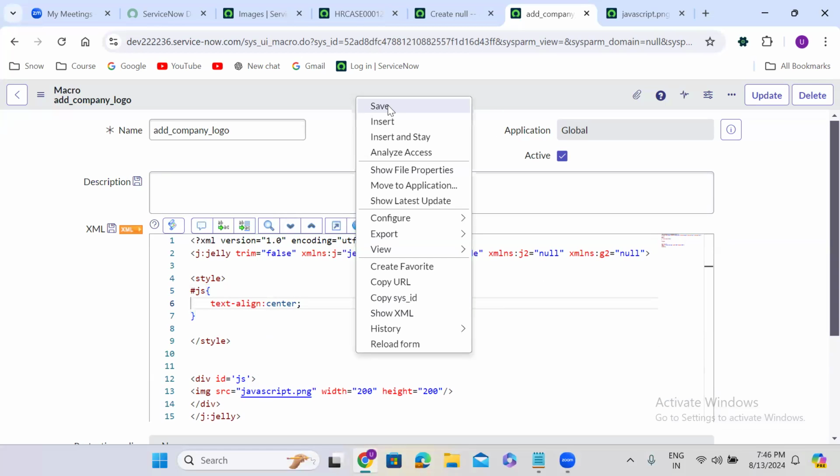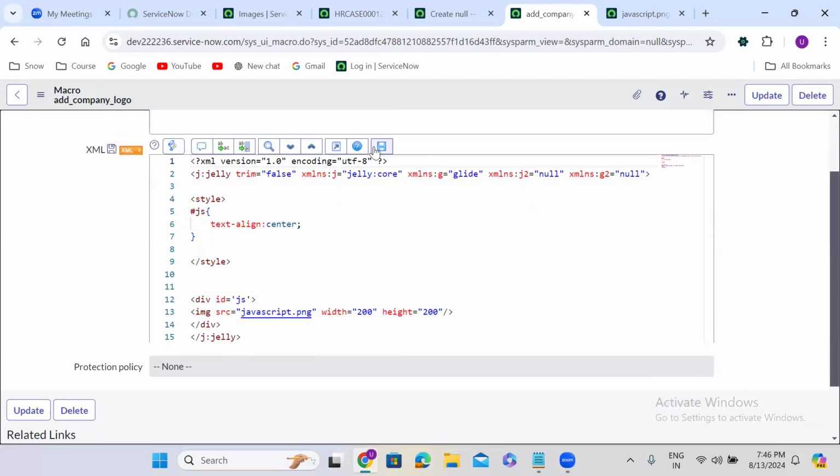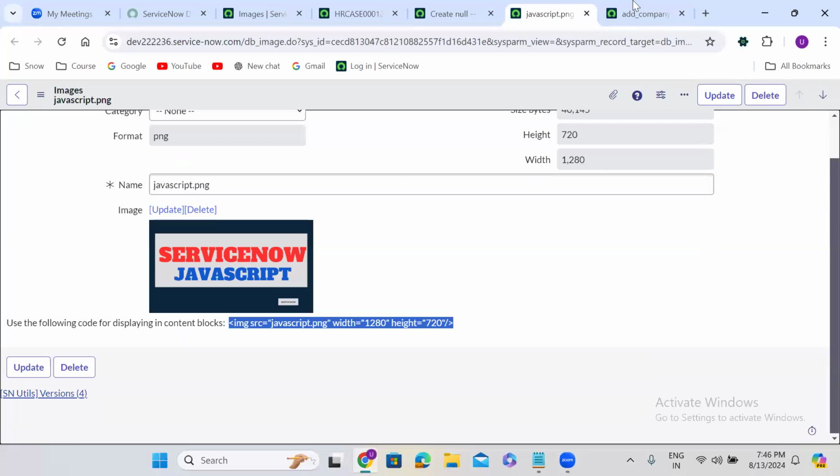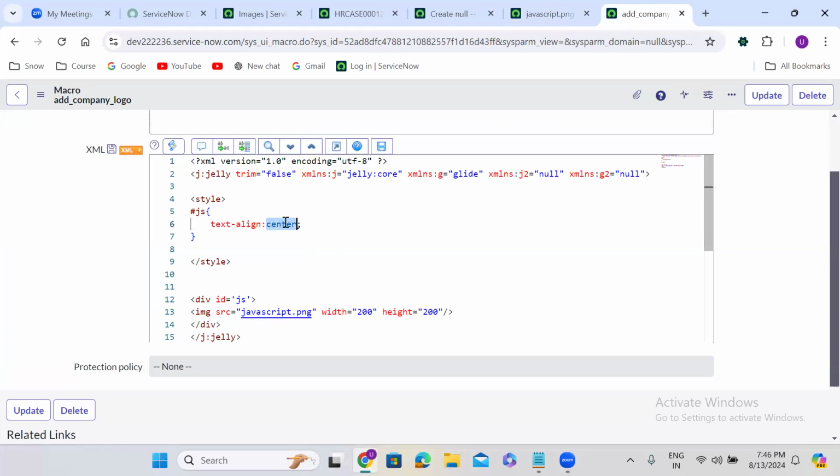I just created a UI macro. In the UI macro, I called the image, whatever image we have here, and I am showing that image in the center.